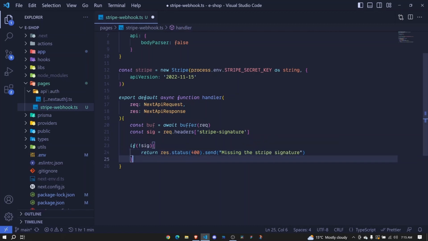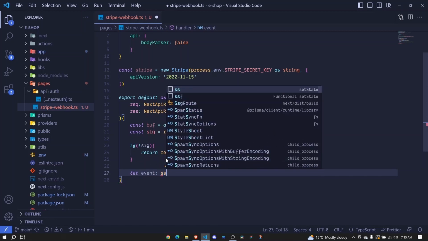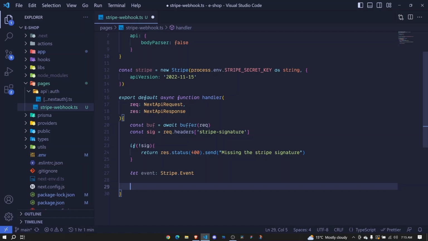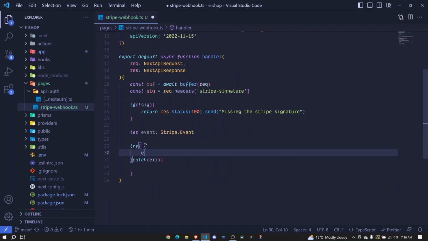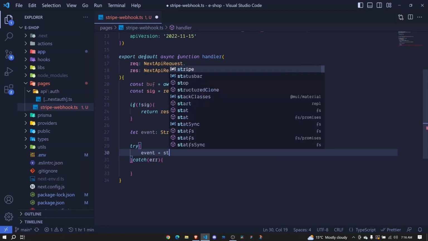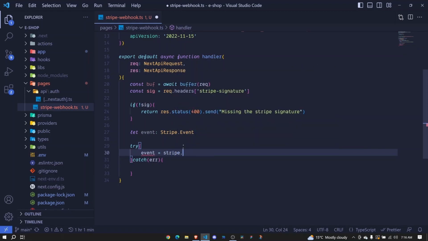Stripe signature. Right here we say let event be of type Stripe event, and then down here we can now try to create the event. So we'll use a try and catch block. Here we'll have the event, and this will be equal to stripe.webhooks.constructEvent.